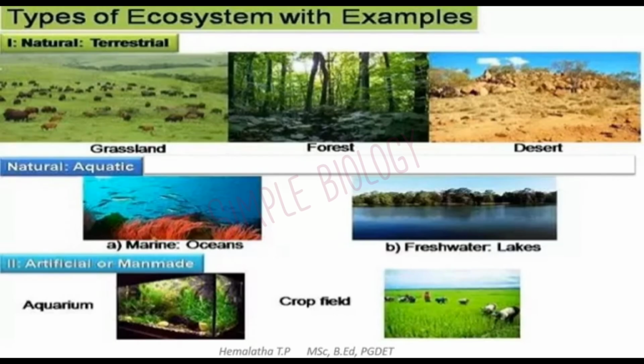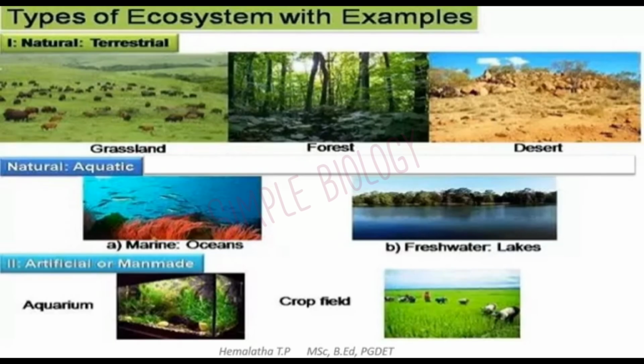And it can be as big as the ocean. Ocean is such a large ecosystem where the living and non-living things interact together and live together. So that is also an ecosystem. It can be the largest or the smallest ecosystem. We can also create an ecosystem the same way artificially.